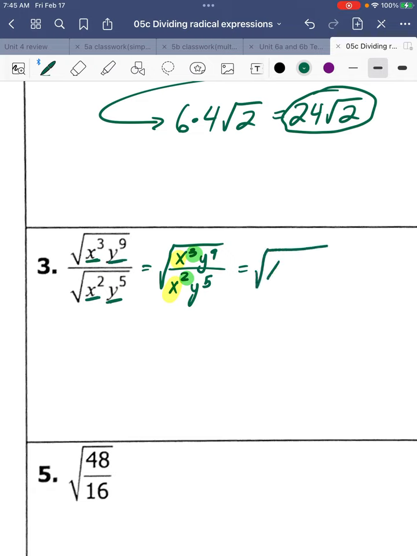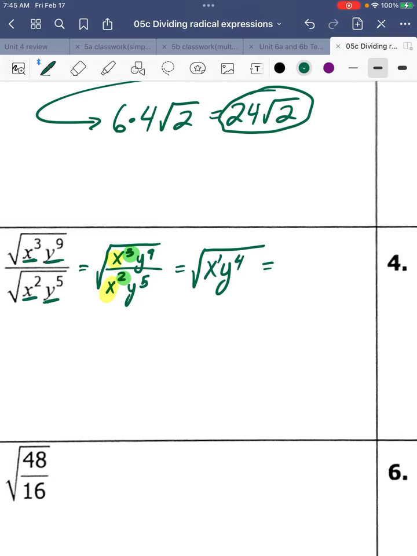So that's going to be the square root of x, and then for the y to the ninth, we have y to 9 minus 5 is 4, so it's y to the fourth. These are all in the numerator in the resulting answer, and the reason is that the biggest exponents are in the numerators. I always take the biggest exponent, subtract the smallest, and where the biggest exponent was is where the resulting answer is going to be.